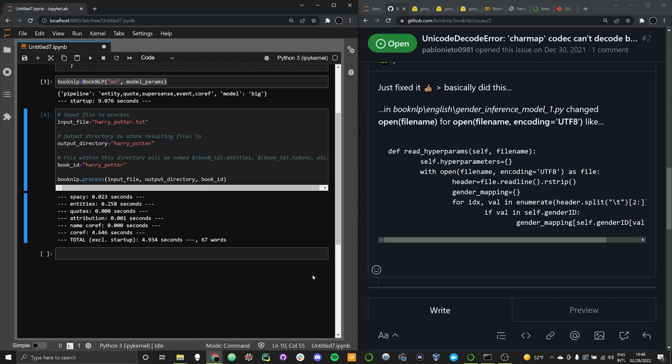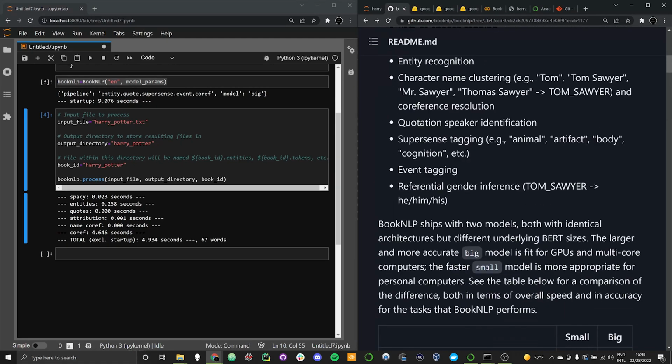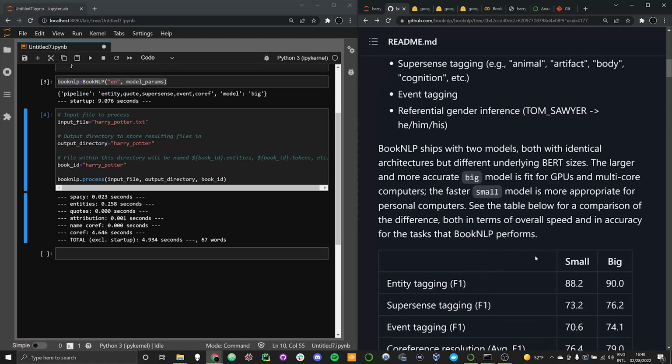If you've managed to get to this stage, it means that BookNLP will now work for you locally on your Windows machine. I know these are a lot of steps. Again, if you want to avoid all of these entirely, you can just run everything inside of Google Colab. But this is going to raise problems for you because it's difficult to save data from Google Colab. You'll have instances where the connection will drop and you'll lose all your progress, and you'll have to go back and redo it.